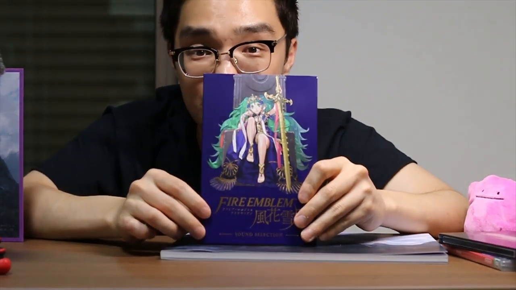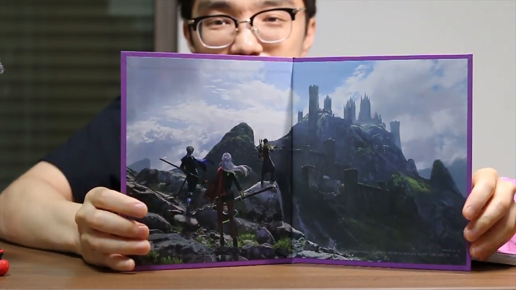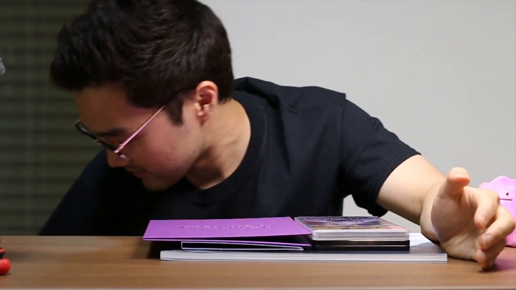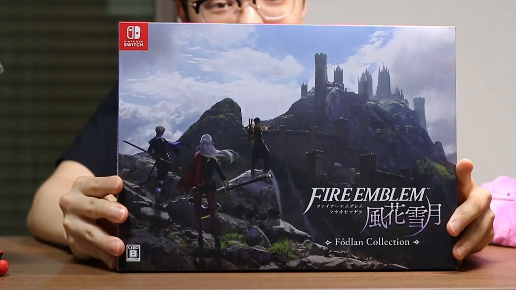So anyways, with that being said, just a recap of what you get in this Fodlan collection. You get the Fodlan art book of the concept art of this game. You get the song selection, or the soundtrack, for this game, and the steelbook. You get the game itself. I mean, goes without saying, right? And then you get this thing. I don't even know what you call this, like a binder or an art folder thingamajig. This, along with this box, is what you get for the Fodlan collection.